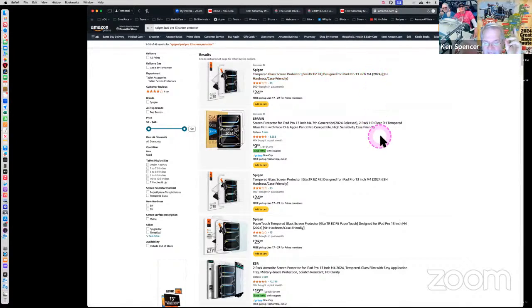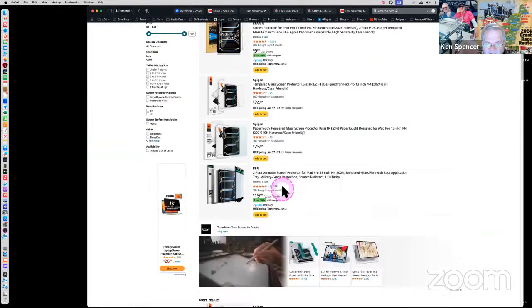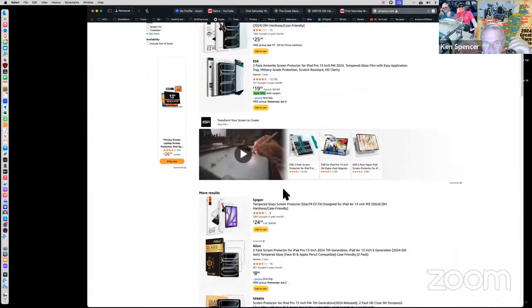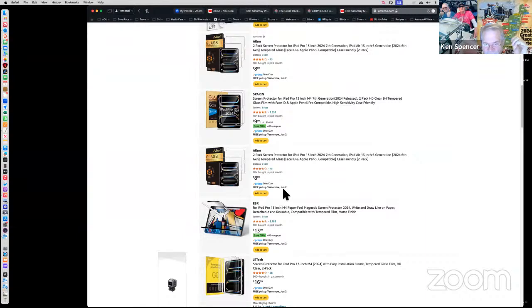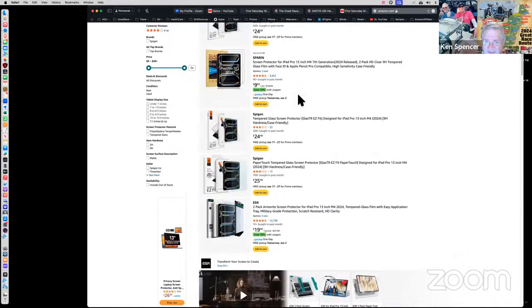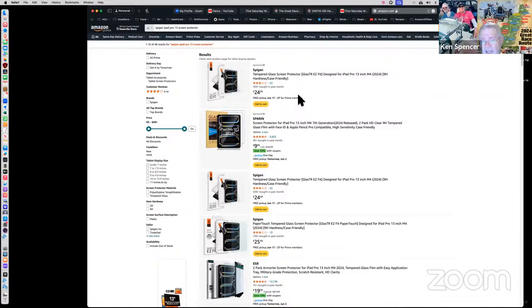And I recommend always buying a 2-pack, if they offer it, because you may screw up the first one. And if you only buy one, you'll mess up the first one. If you buy two, you'll put the first one on just fine. But a lot of them now have these jigs that they go on with, and that's important. So I do that with my iPads, my iPhones, and I have it before I get the device. And you do the screen protector first and then do the case.